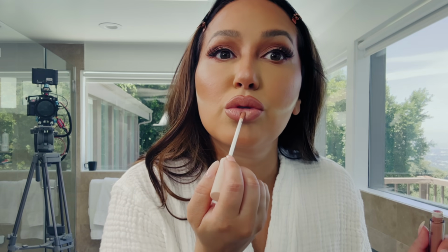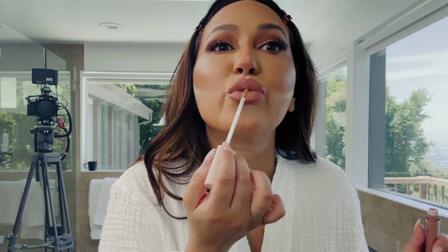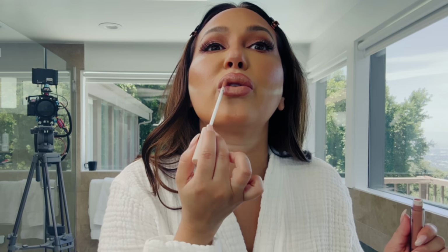And then I'm gonna pop this lighter color in the middle, and this is Revolution Makeup London in the color Lover. I have no idea where I got this from. My spirit says CVS, but hey, could be wrong. Tap that right in the middle. I like that just the way that is. I'm gonna throw a gloss on top in just a little bit, but for now.